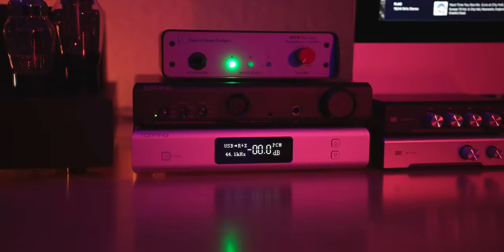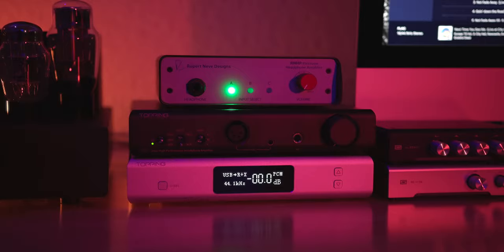So to wrap up, let's talk about comparisons to my reference amp, the Topping A90, then stick around and I'll give you my overall conclusions and who I believe the RNHP headphone amplifier is for. When A/B listening to the RNHP versus the Topping A90, I found the RNHP to have a slightly warmer, more laid-back sound to my ears. The A90 has a faster, more holographic presentation with wider staging, though.